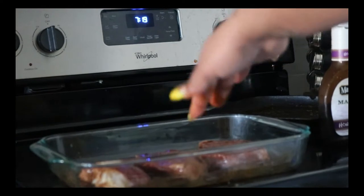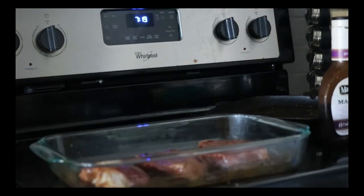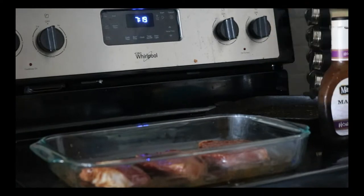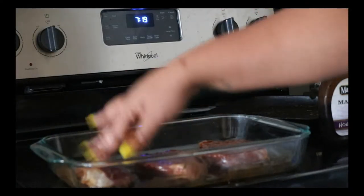And then I'm going to put this in the refrigerator, let it marinate, and then we're going to cook it. And I'll come to you guys and show you the finished product. I don't want y'all to be bored sitting up here watching me cook. So I'm gonna sit up here, let this marinate, finish watching some YouTube, maybe get a little snack.